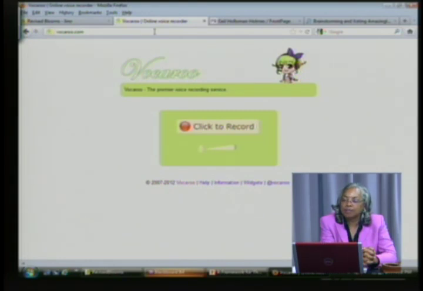You click on record. You record your message straight through this tool, and then you email it to whomever you choose to email it to. And it's as simple as that. You don't have to spend a whole lot of time, and especially think about those parents who just cannot come to school because they have to work. How grateful will they be that you took the time to send them a personal message?